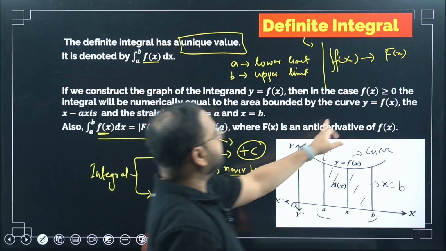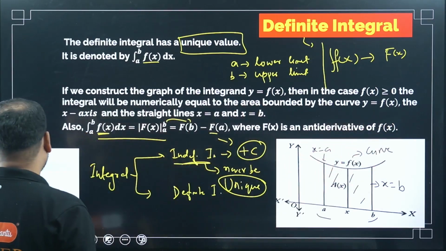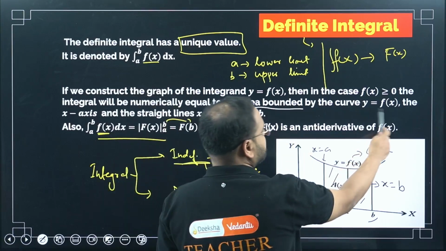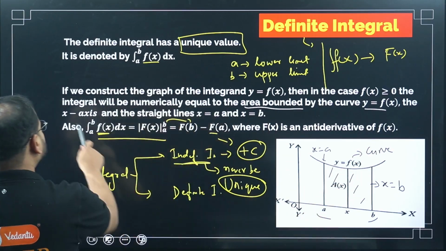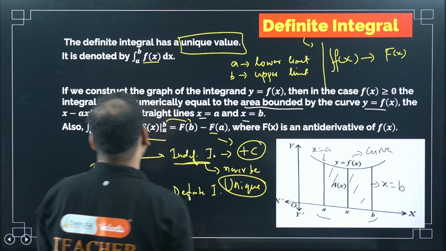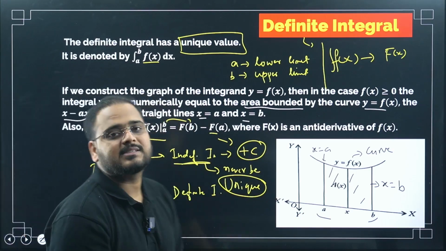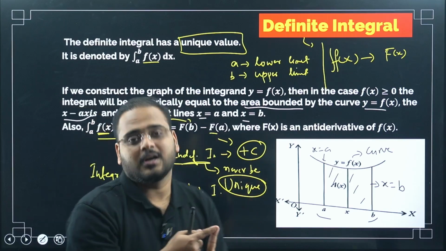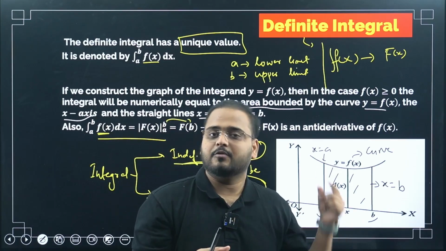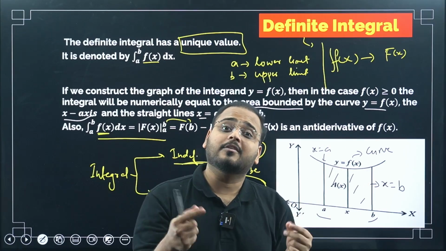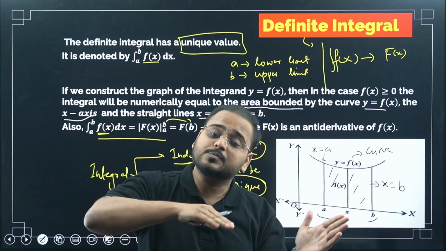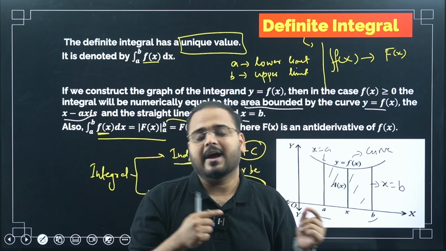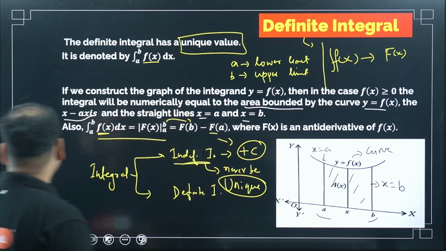See here, curve y equals f(x). After integration, you'll get the area bounded by the curve y equals f(x), the curve which is given for the function, and the straight lines x equals a and x equals b, and the x-axis. Let me summarize it for you. Definite integral will give me, first of all, a unique value. Integrals give me in that limit for any function the area under the curve. What area? Area enclosed by the curve itself, the two constant lines x equals a and x equals b, which is the limit, and the x-axis. Okay, that's all. Let's move on.